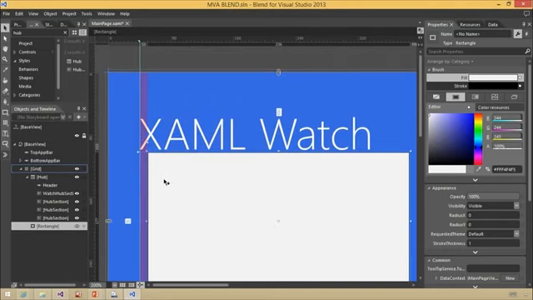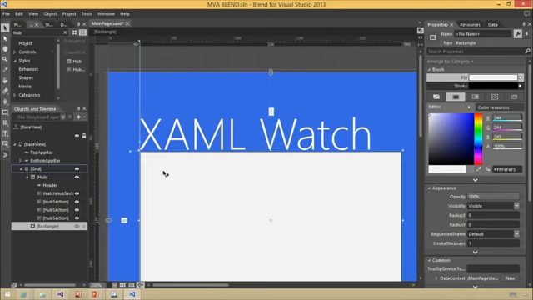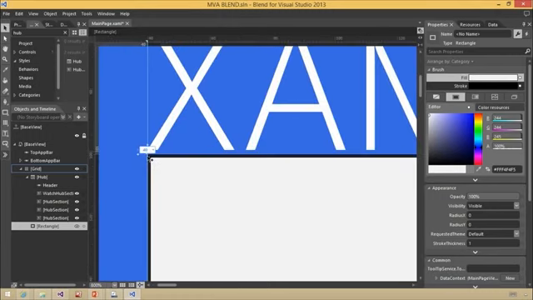So this is giving me at least, now everything can be spaced nicely, so I can have all my squares or whatever really nice, or I could go right up to it, and it's hard for me to demonstrate this, but it's snapping right to it for me. Right? So I don't have to work really hard to get it right. And now it's 40 pixels from the left, as you can see. And now the rectangle is perfectly 42 pixels as well.